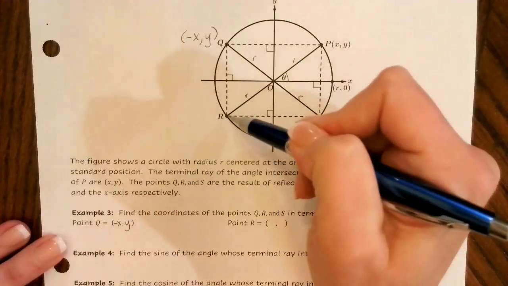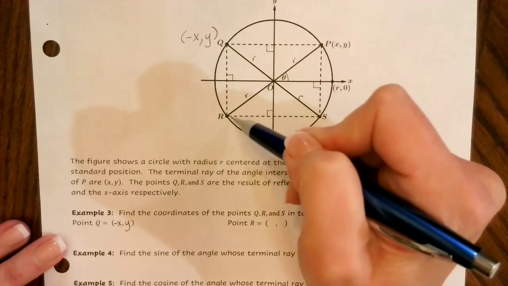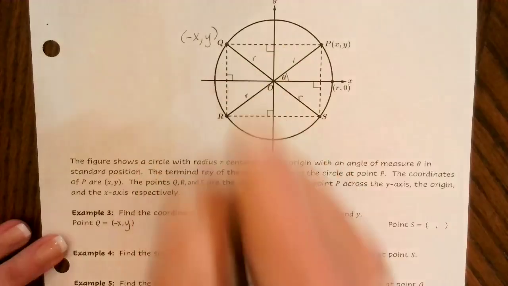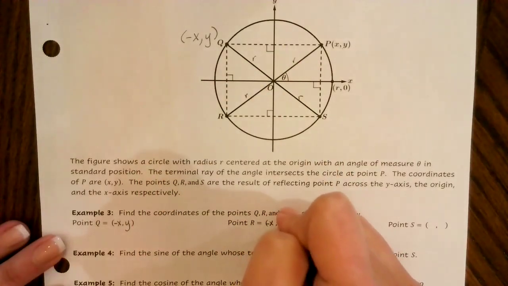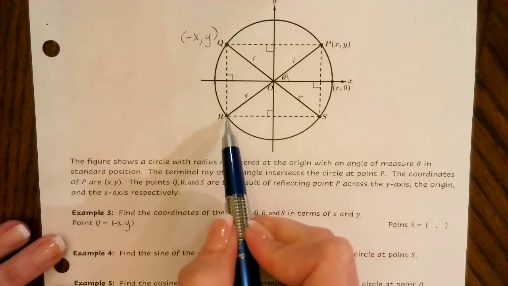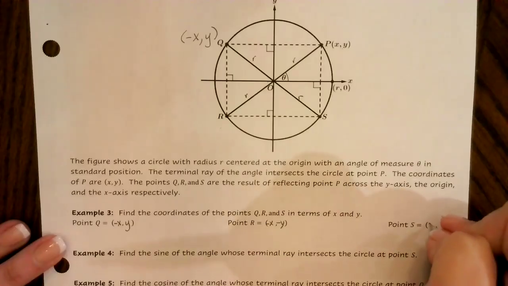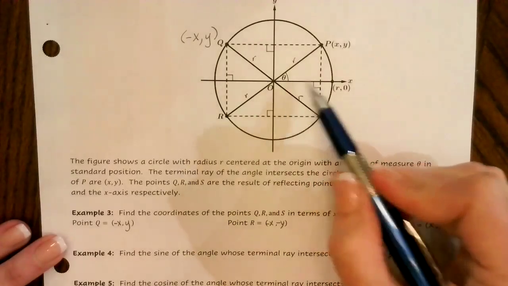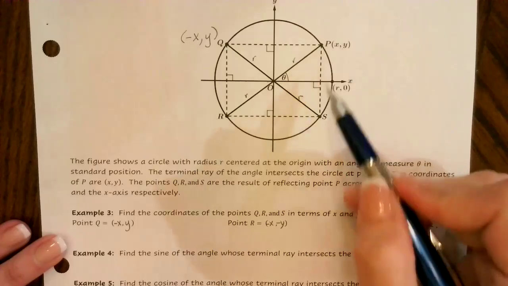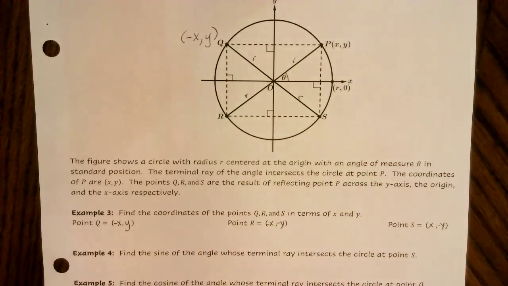We've reflected again to get to this point right here, or you can say reflected it this way across the origin. And so that's going to be negative x and negative y, because we go negative on this side and then negative as we go down. And then my last one would remain a positive x, because we are still on the positive x side here, but this is a reflection, so my y value is going to change to a negative y. So there is my coordinates.